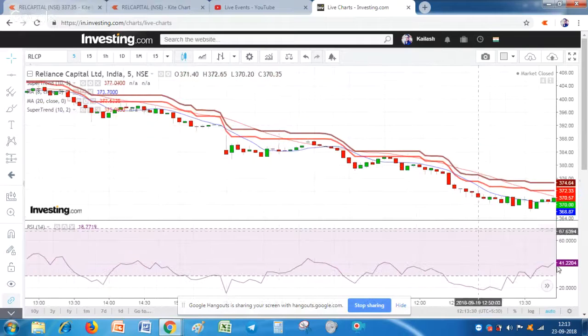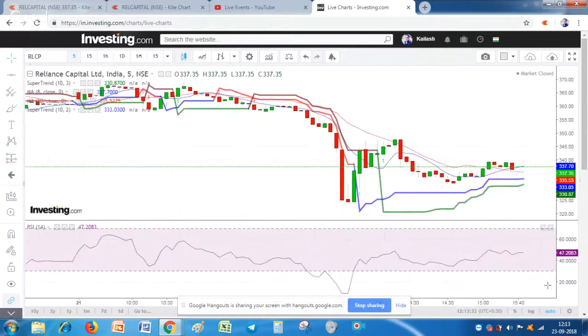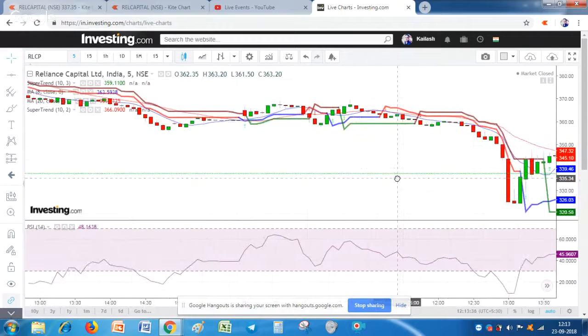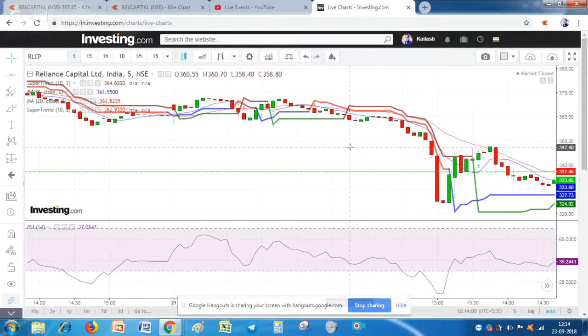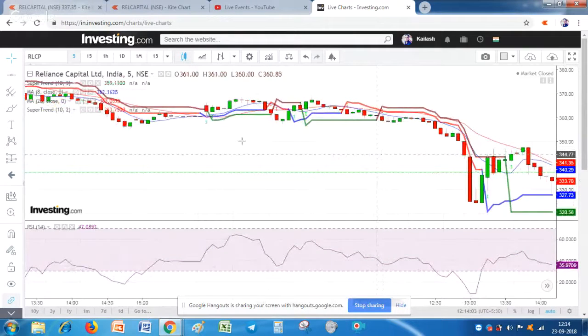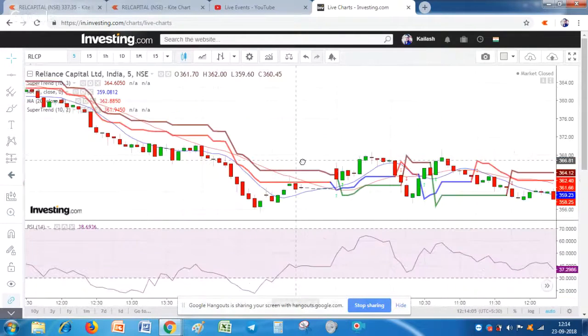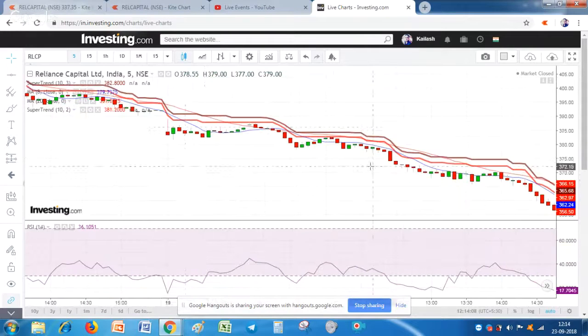Let me go to my present level, where I gave a sell call yesterday, on Friday. I gave a sell signal here, and both Super Trends had confirmed, but that was false actually. Then it gave a buy, both Super Trends gave buy, and after that the stock fell down. So if we use a double Super Trend, we can cut some false signals.